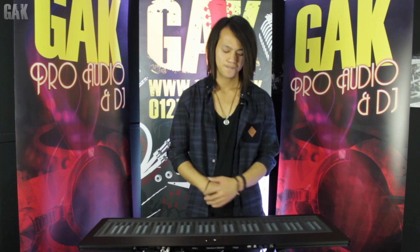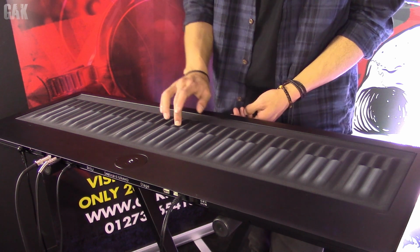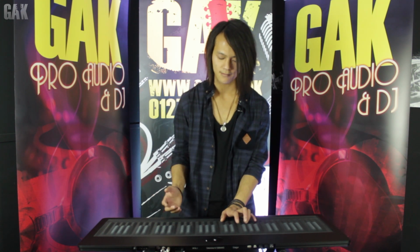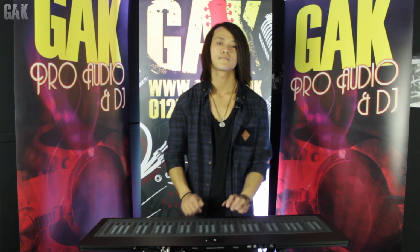Apart from all the pitch bends, which are based on the left-right gestures, the Seaboard also has pressure sensitivity. What this means is you can sink into every note that you play and affect the sound using pressure. And similar to pitch bend, it happens on a per note basis as well. So you can play a chord on the left hand and just change the pressure of another note without affecting each other. Just to demonstrate it in action, I'm just going to play for a bit.